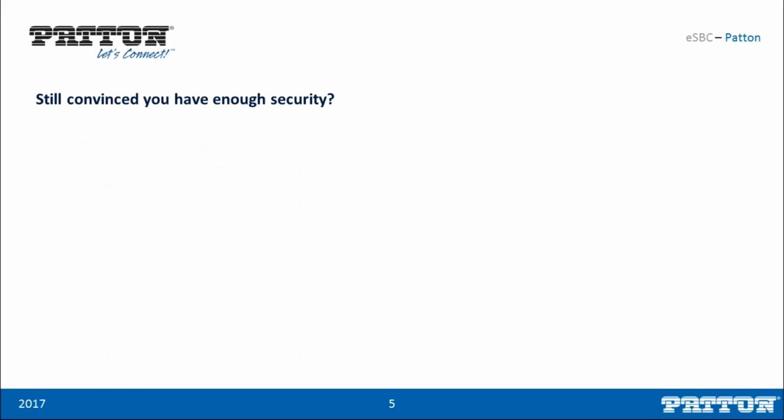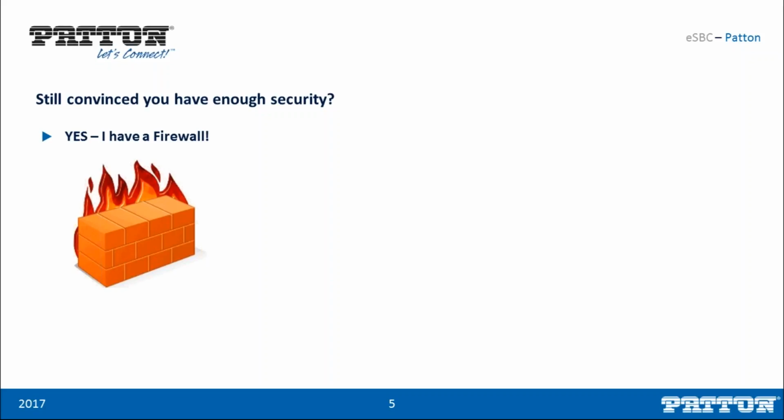I think yes, Brett. So customers or ITSPs can make use of their existing firewalls that can protect against hackers gaining access to my network resources in my LAN network. So what do you say about those firewalls? Well, I'd say firewalls, yes, they're there and they do provide some security, but from my experience and a lot of the experience of my customers, we've seen that firewalls can actually cause more problems than they solve.